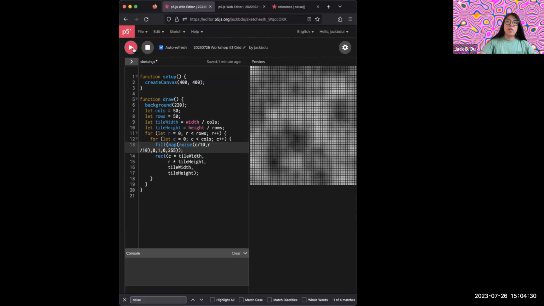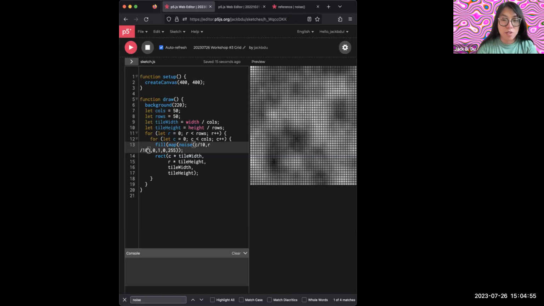Now we have the two dimensions, the columns and rows. We can add the third dimension by adding a frame count to animate this, so the whole thing will move. So we are moving in the third axis in the noise space.